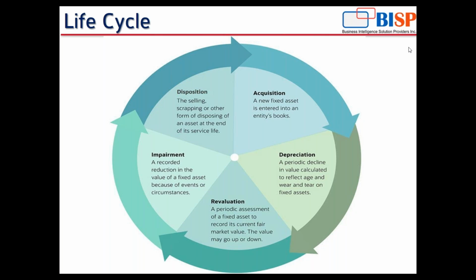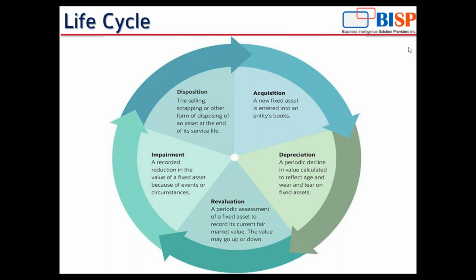The assets cannot be used for the lifetime of the organization. There is an end to the life of the asset also, after which it is not any useful, it is not helping you generate any revenue. The only thing it is doing is keeping you back from generating certain extra revenue that you could by the use of a new asset. So the last stage of the life cycle of an asset is I'm going to dispose of the asset.